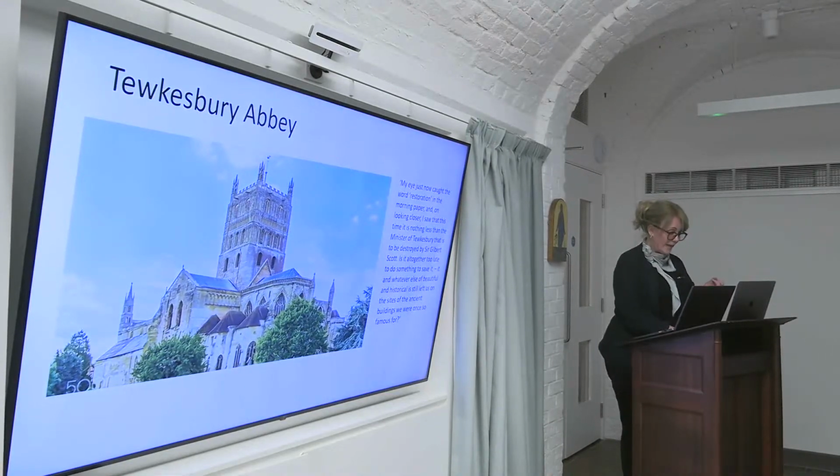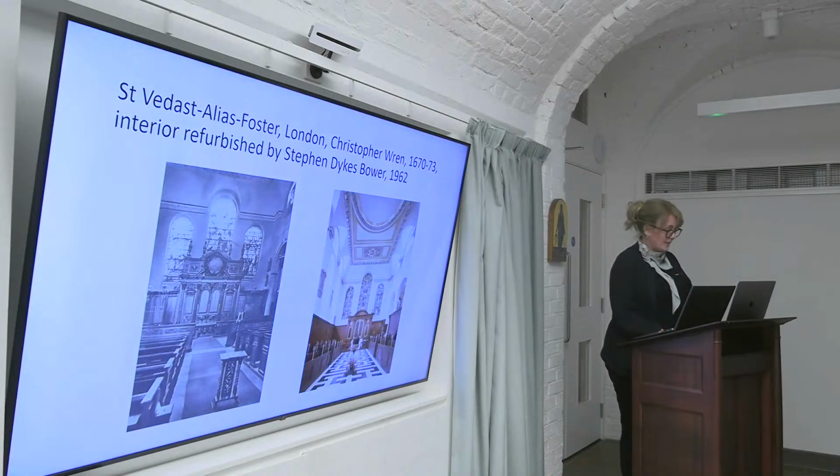This is not to say that church refurbishment and adaptation wasn't taking place during the 20th century just because it was falling out of fashion a little bit as a practice. It was certainly happening, and often in quite radical ways. In particular, the post-war era saw large numbers of bomb-damaged churches rebuilt and repaired in a range of different ways, some taking significant creative license.